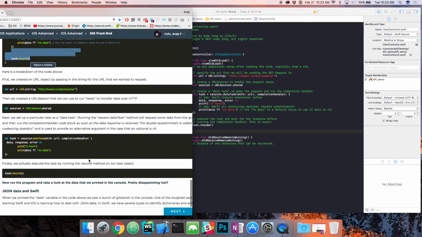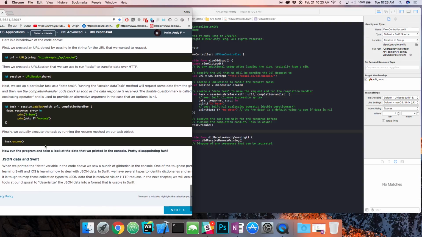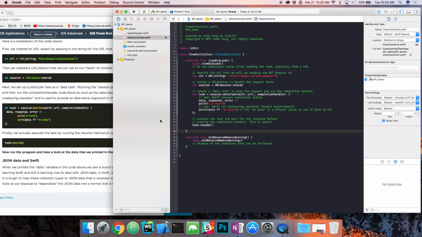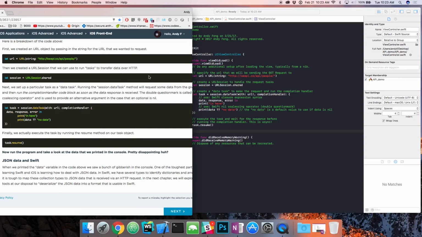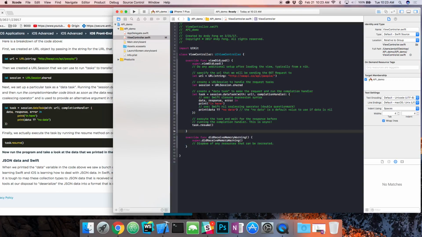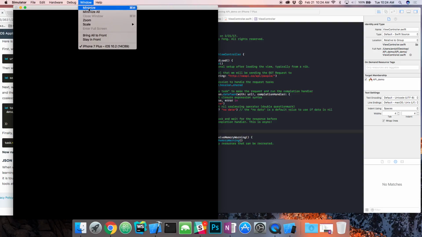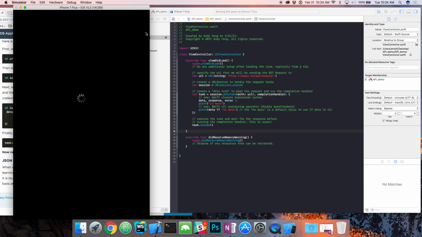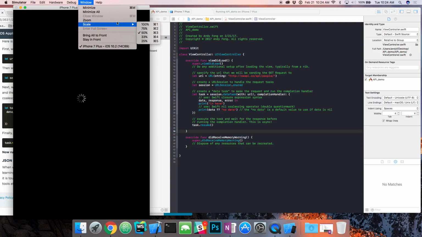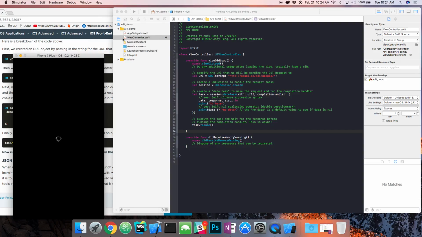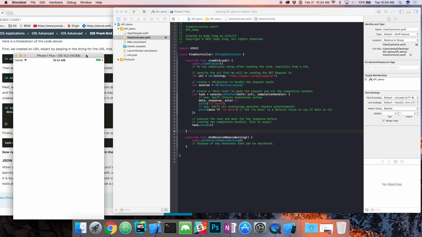So in the platform, they go through what each of these steps actually means, right? They give you a little bit more detail, and you can read that later on. So basically, let's run this and see if we get that data back. Okay. Let's run that. Whoa, it's huge. There we go. So we're running it.